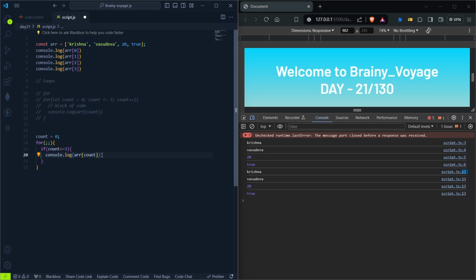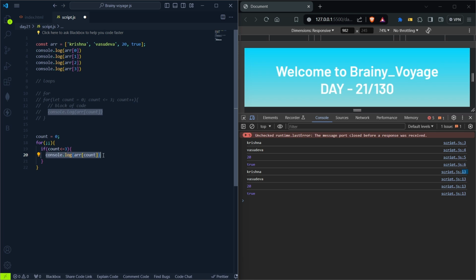If I save the file, it will again run into an infinite loop because I didn't write the break condition here. I didn't tell JavaScript to stop the procedure if the condition isn't satisfied. It is going to print the values if the condition is satisfied, but what if it isn't? I haven't written the else block here, so it is never going to stop or end.